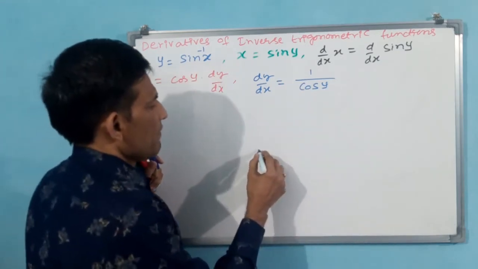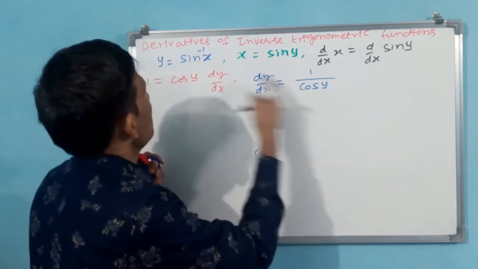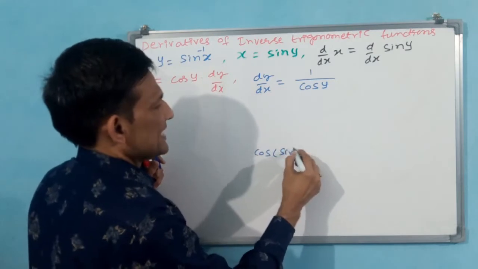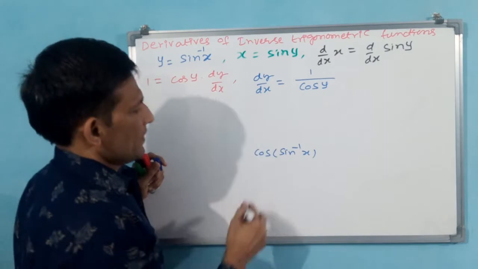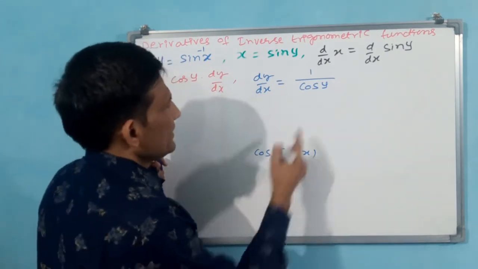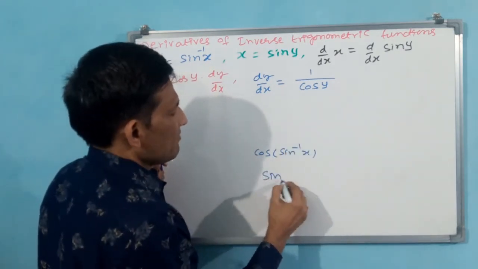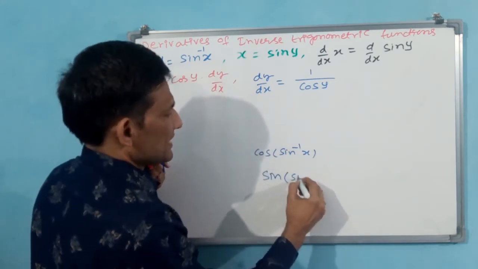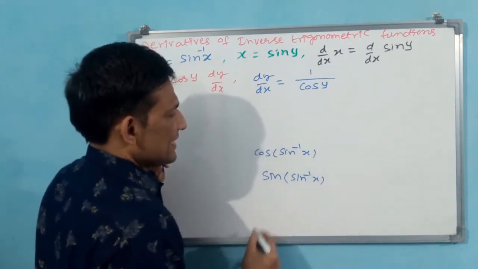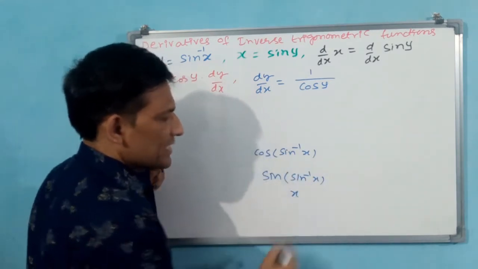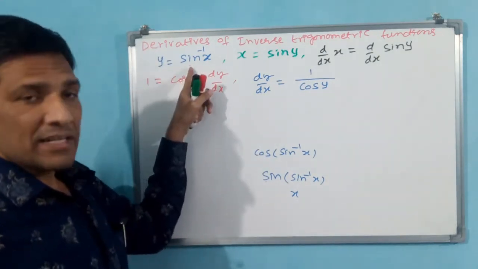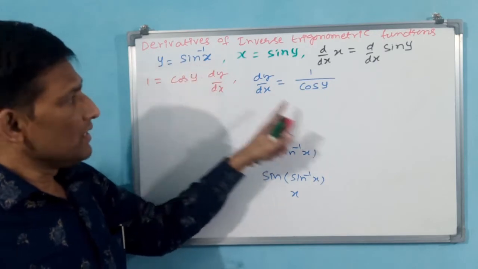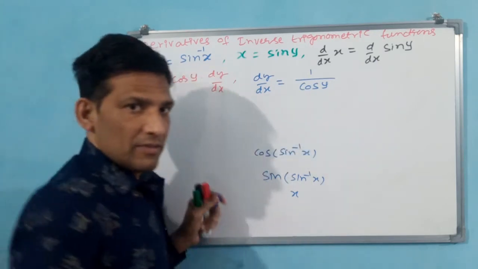You see, if I write cos of y as cos of sin inverse x, it is not going to get cancelled. If I write this cos into sine form, sine of sine inverse x, then sine and inverse are going to get cancelled, x is going to come. That means what I have to do, this y you cannot convert. Why? Because this is y they have given. This you can convert, cos into sine.